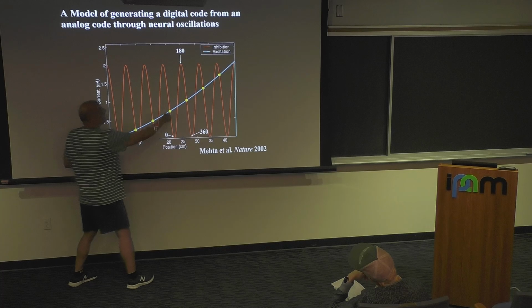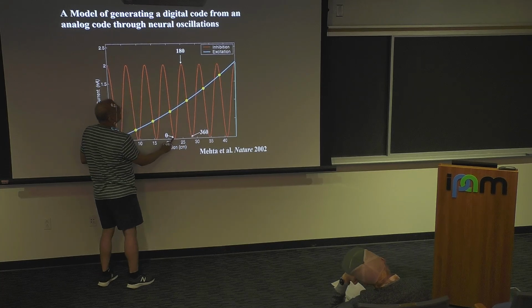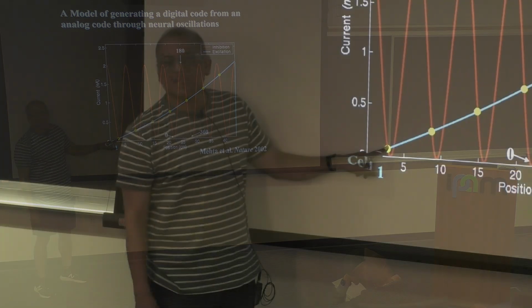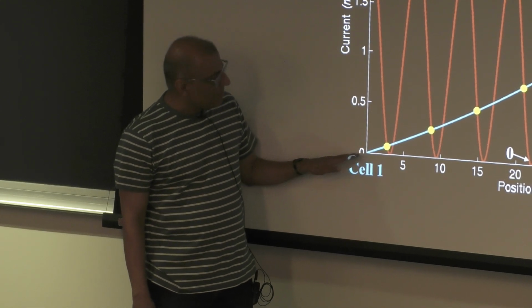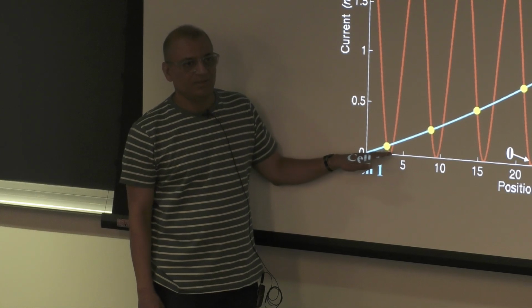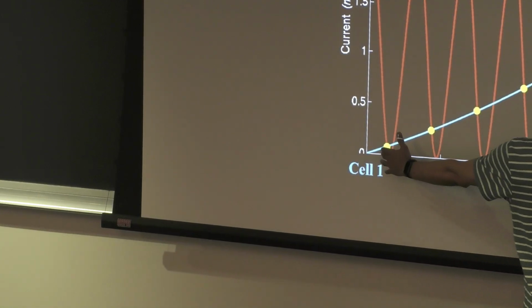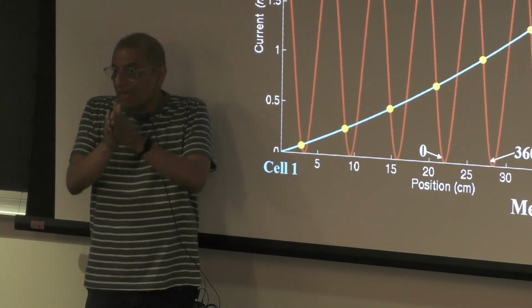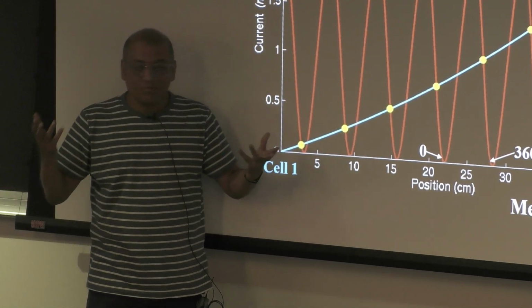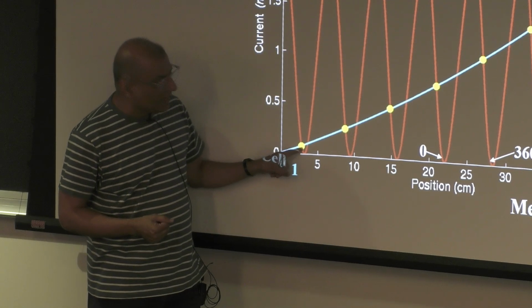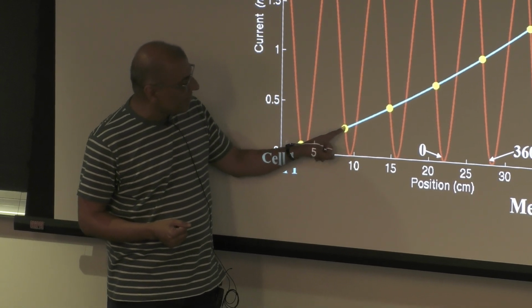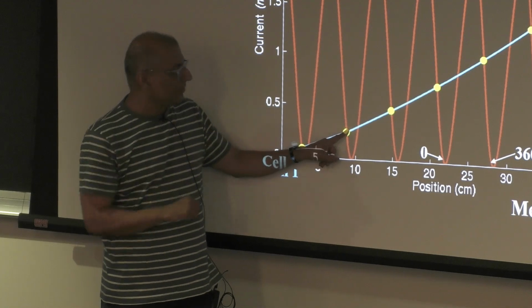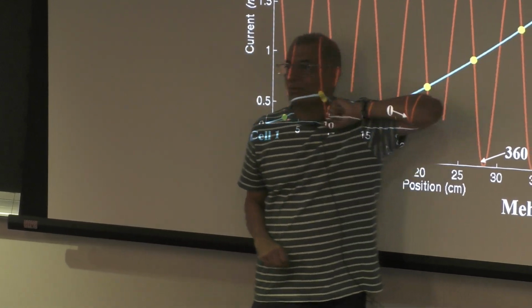Now let's put this thing to phase. So for example, this phase is 0 degrees, that's 180 degrees, and that's 360, and so on. If the very first spike occurred more or less at 359 degrees, the rat must be at the beginning, just entering the place field. So instead of the rat being anywhere here, with just one spike, I don't have to count the firing rate. If I want to count the firing rate, I have to average over a certain window. That takes time, and we have to behave fast. So with just one spike, I know roughly where the rat is. Then if the first spike occurred instead at maybe 350 degrees rather than 359, then the rat must be slightly further in, and so on and so forth.